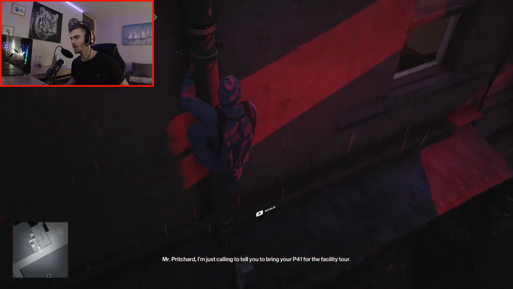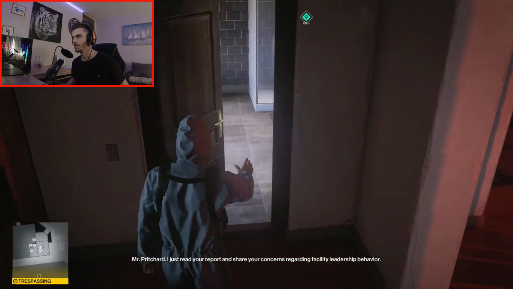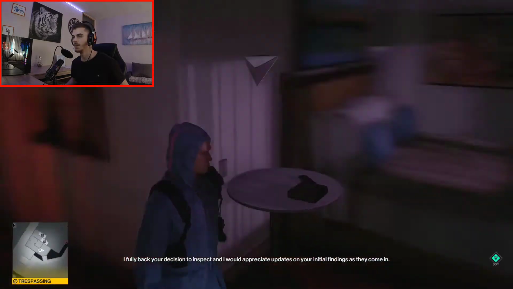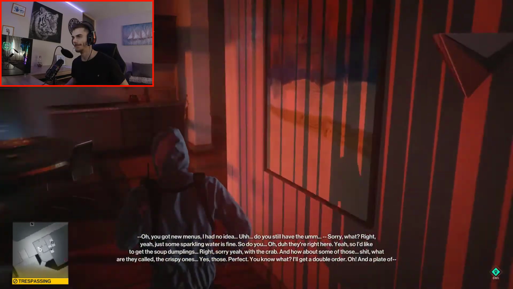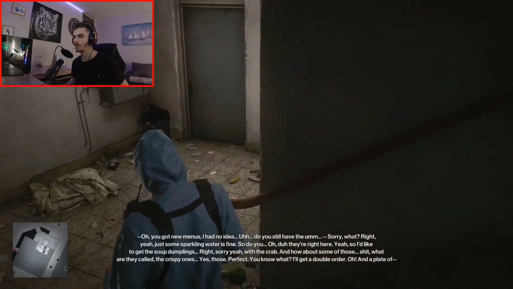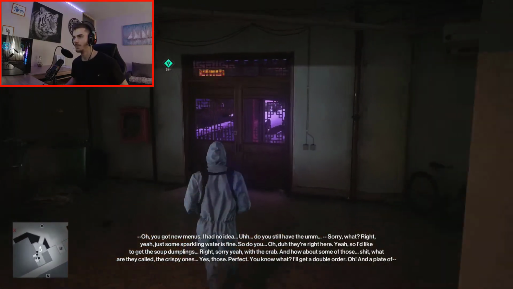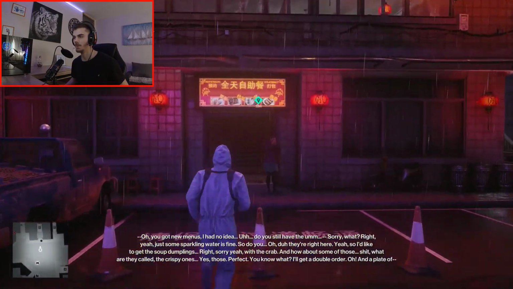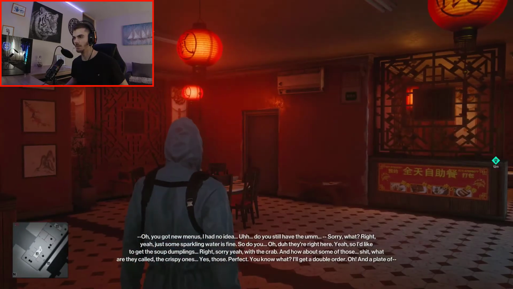Actually, why can't I just leave down the stairs? Oh, this is the bad room. Fuck. Okay, how do you leave? How do you leave this place? Oh, you got new menus, I had no idea. Here? Yeah, perfect. All right, let's get the fuck out of here. Dirty magazines on the bed. Disguise yourself as the board member. That's him. I need to disguise as him. How am I going to do that?